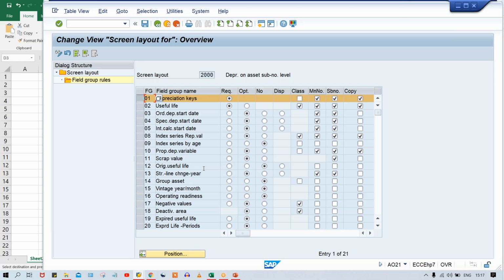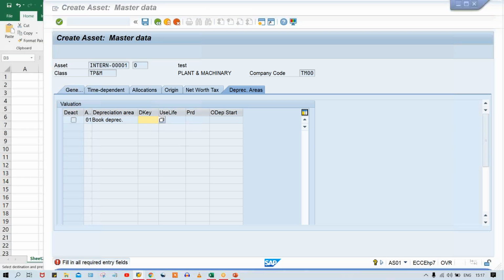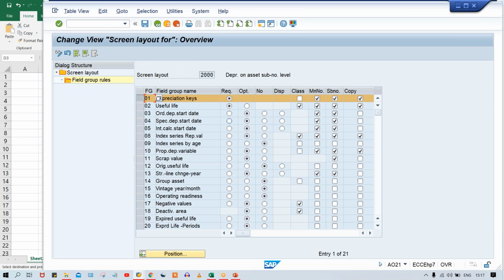Apart from this, the remaining fields, look at here, all these fields, multiple fields like scrap value, original useful life and all. Now the question is, you are going to see multiple fields appearing here, right? But here if you have a look, we have 1, 2, 3, 4, 5, only four or five fields appearing. What about the remaining fields, guys? Where are the remaining fields appearing? I'll let you know, don't worry, in the next session, once we start the testing. I'll let you know during testing. You guys will come to know. I'll use certain fields, guys.